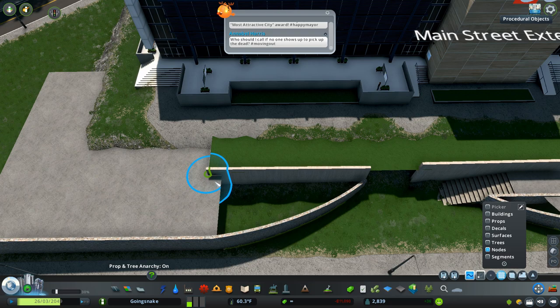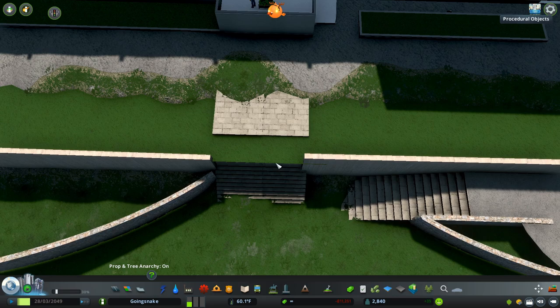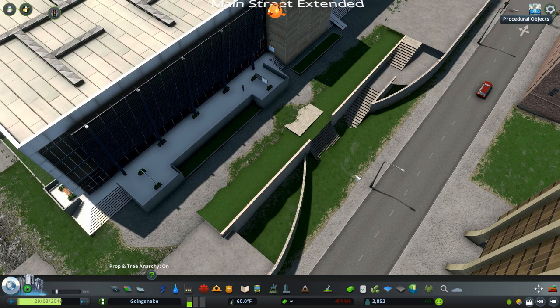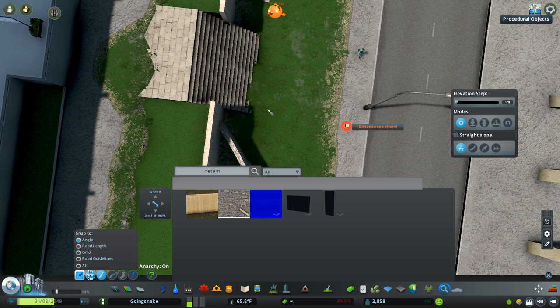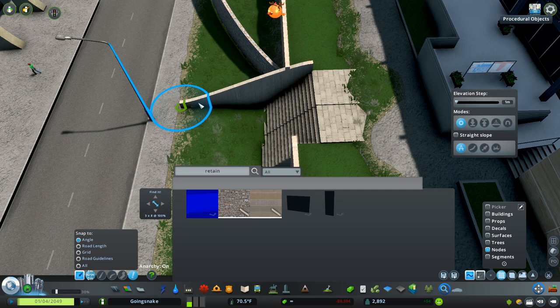But yeah, this convention center, I don't know why I decided to go so crazy with it. I raised it up and decided to just have some fun with these network walls, or network retaining walls, I guess. Stairs, ploppable surfaces, all that good stuff. And it's not done. This is very much an example of how this is part one, and part two is going to be all about detailing this whole area. And honestly, this is probably my favorite part of this build. This will probably be what I kick off part two with, because I think it's coming out awesome and I want to get it finished. We still need to do some stuff with decals. Definitely have a lot of trees that need to be put in.